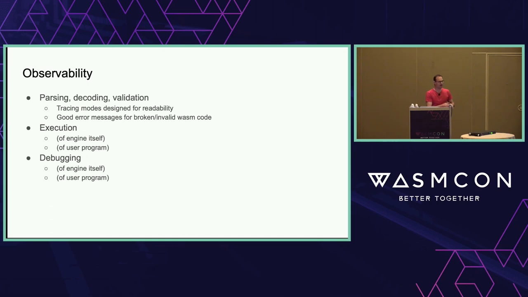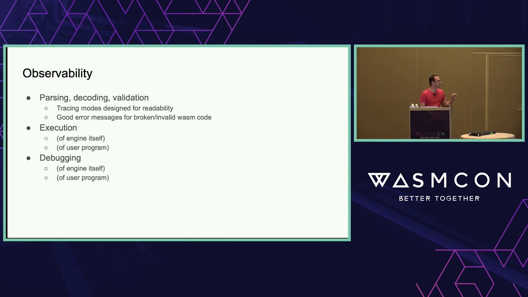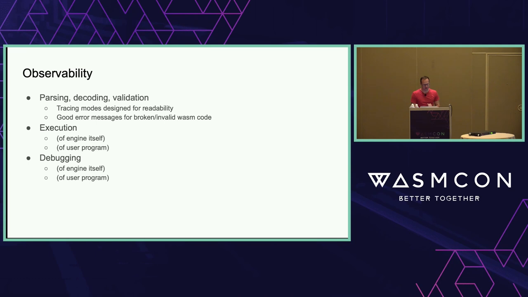There are two dimensions here. We want to observe the execution of the engine itself — things like growing memory or loading a module — but also the user program. Maybe I'm debugging my program, it happens to be compiled to WASM, and I want to debug the WASM code and see what happens when I call function 57. Then there's debugging the engine too: if you're a student working on a class project, you're adding an extension to Wizard and you have to debug it. Getting that ergonomic really accelerates research. WebAssembly still lacks a really good debugging story, and I hope to point the way with Wizard.